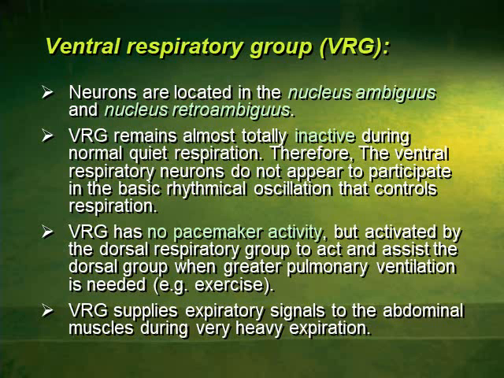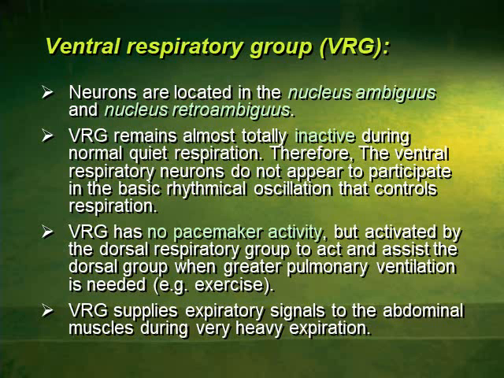Definitely now you will ask, what is the function of this group? This group helps during expiration. When the respiratory rate increases, such as during exercise, this starts with hyperactivity in the pneumotaxic center, or the pneumotaxic group of neurons. With the increase in the activity of the pneumotaxic neurons, some of the activity will spill over to the ventral respiratory group and activate it.